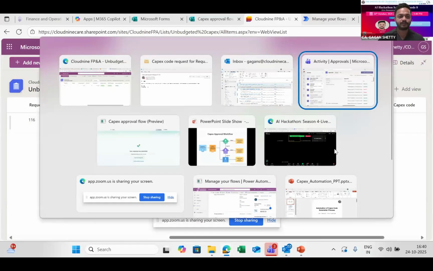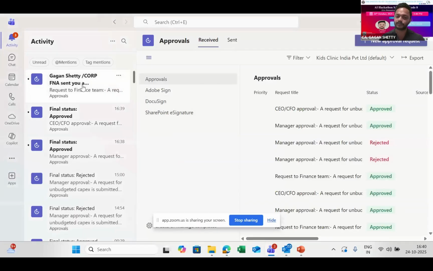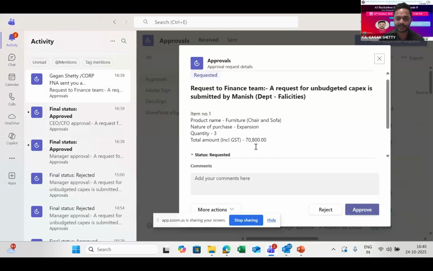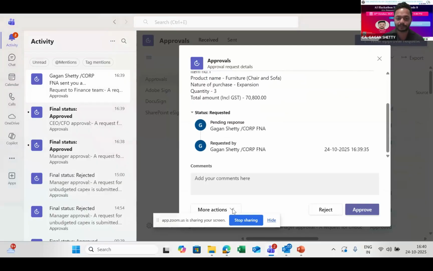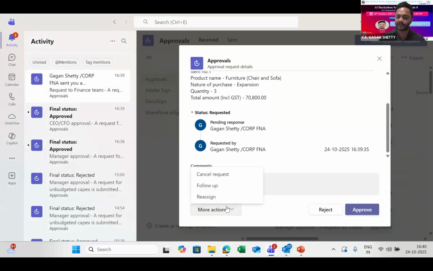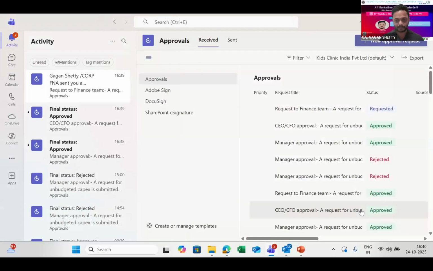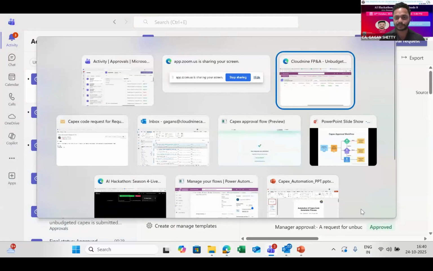Now for the finance team also, the same mail and pop-up will come, also in Teams. The finance team also checks all the details, and if they have a doubt whether it is OPEX or CAPEX, and there is a concerned person they have to redirect the mail to, they can do it. They can reassign it to whoever, and ask them if it is capex or opex. Based on the confirmation, if everything is fine, they will just approve it. So here, as the finance team, I just approved it. I have not mentioned any capex code, nothing.